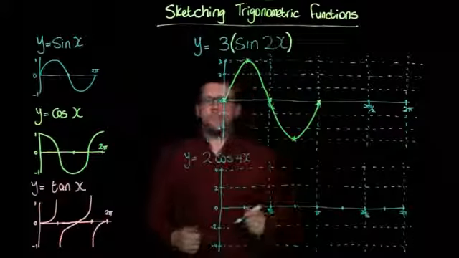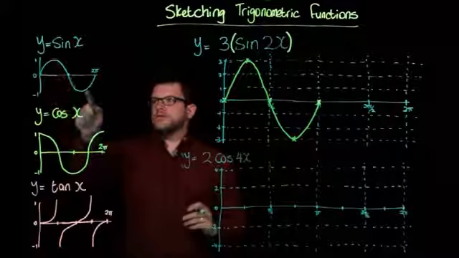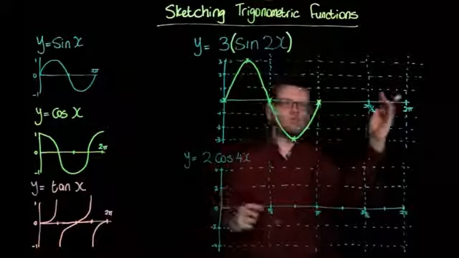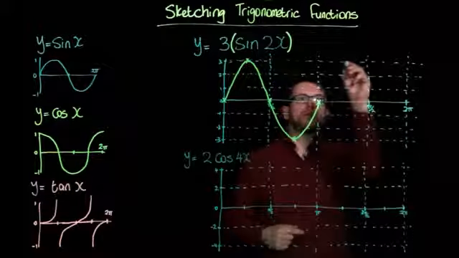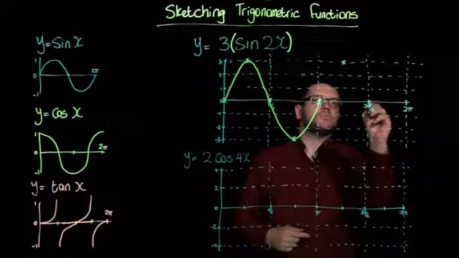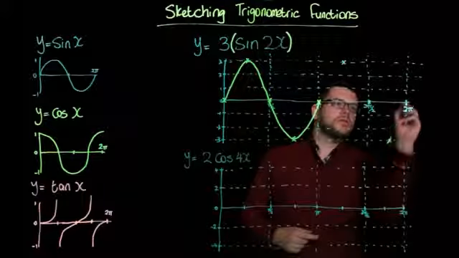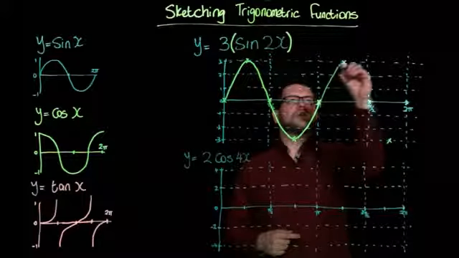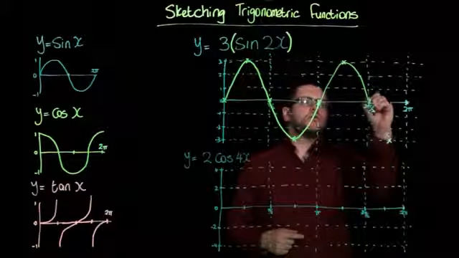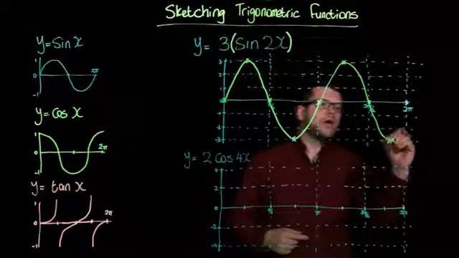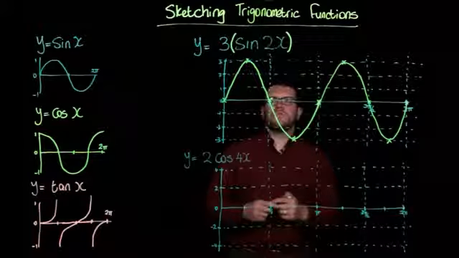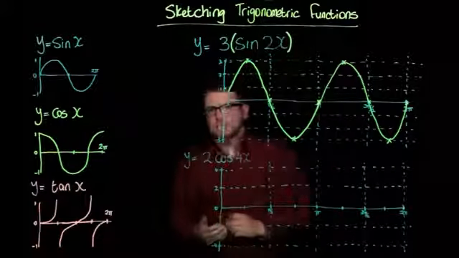Now, what's going to happen? Well, the sine wave is going to appear twice. Remember, it's sine 2x, so we've got to continue it out as far as 2 pi, but it's going to look the same. Let's just plot in those points just to be really clear about what that's going to look like. So, we're going to get this curve continuing on up to here, and then it's going to turn, come back down, and that's what your sketch of your graph of 3 sine 2x is going to look like.